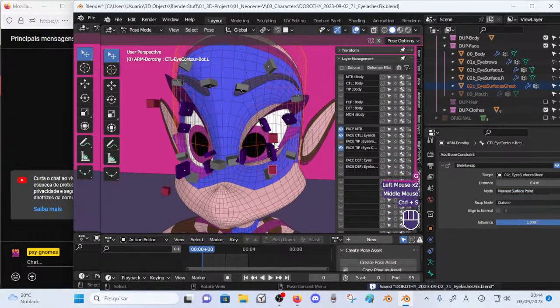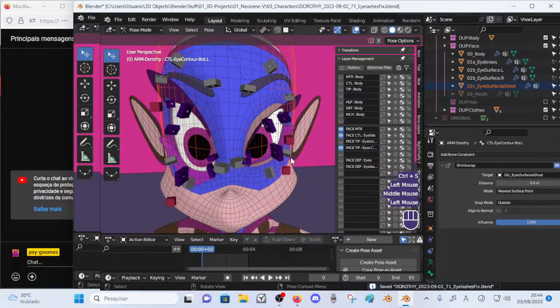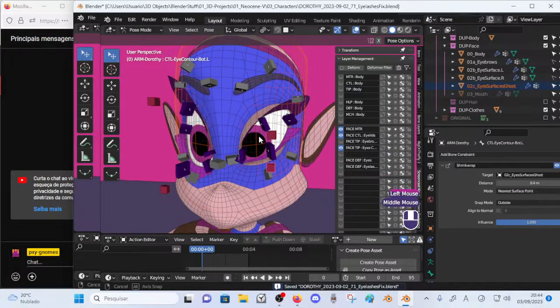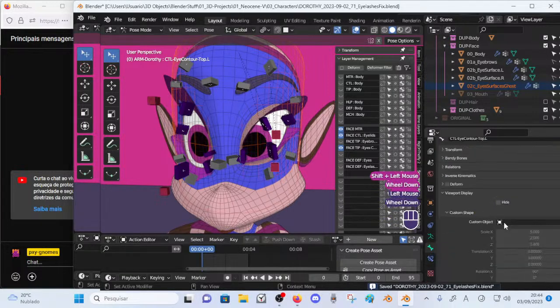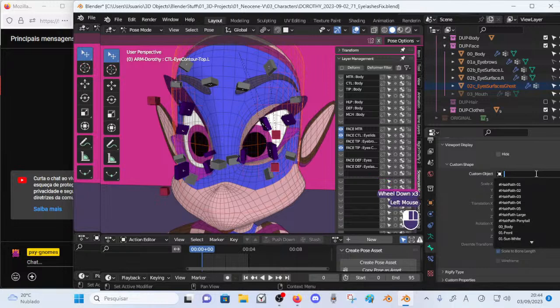These bones are horrible, right? We need some adequate custom shapes for them. Let's see. I don't think I have anything good for them right now. I have circles for the spine, I think. I have to find out what I'd like for these ones.